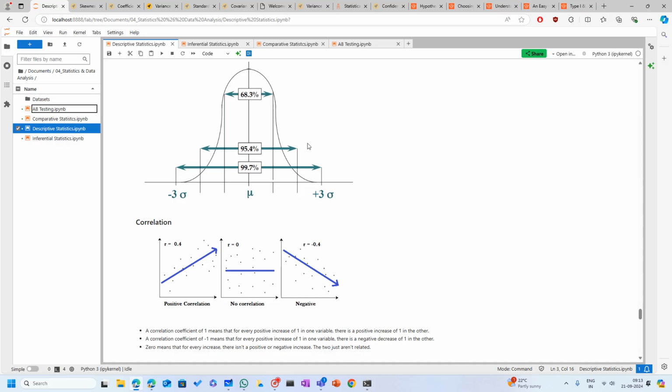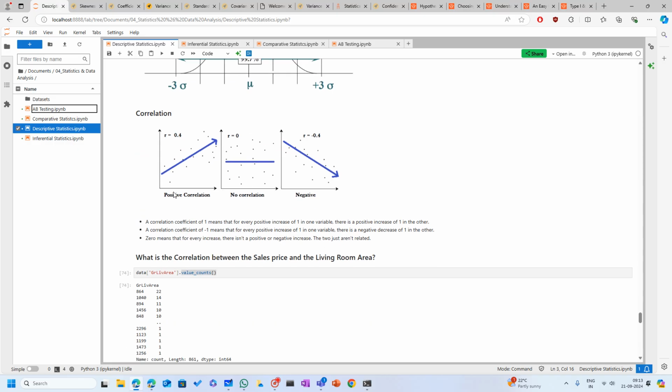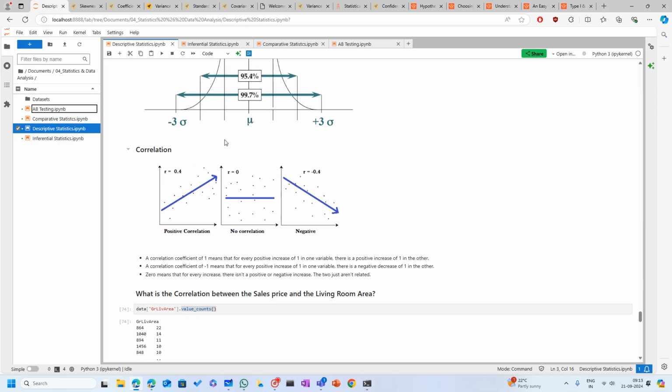So this is what it looks like for the normal distribution. Moving on, this is different from variance. This is not variance. Correlation means the relationship between data points and the target variable. How effectively does your variable have a relationship between itself and the target variable? That's what correlation measures. If you just split the name, it is co-relation.